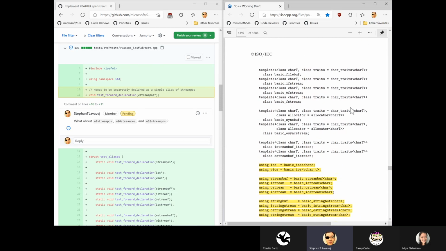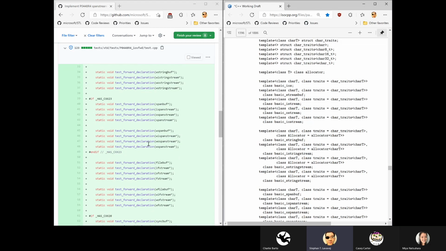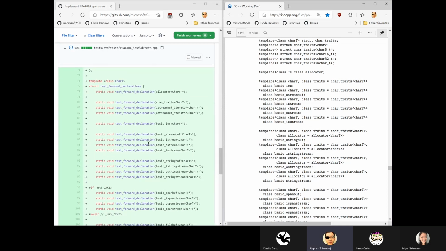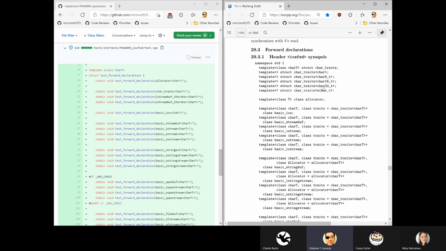So that leaves only class declarations. It's great that Misko is adding test coverage for this, which was very curiously missing from our implementation. I think our TR1 legacy test harness was providing some coverage of this. So this is verifying that template on char T. It's fine for this to say char T, even though this says T, that we can form allocator. I did not know that IOS forward mentioned allocator here. I mean, obviously it makes sense in retrospect, but if you asked me without looking at this, I would not have known that. That we get the char traits. It also happens to declare specializations, but that can't really be sensed. So no reason to test that or no way to test that.